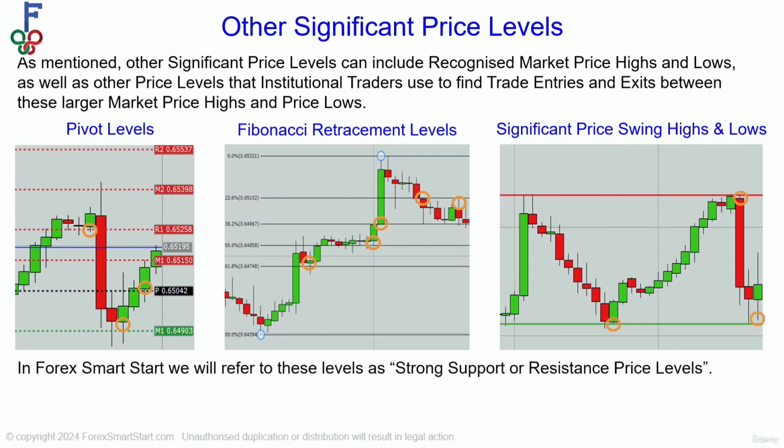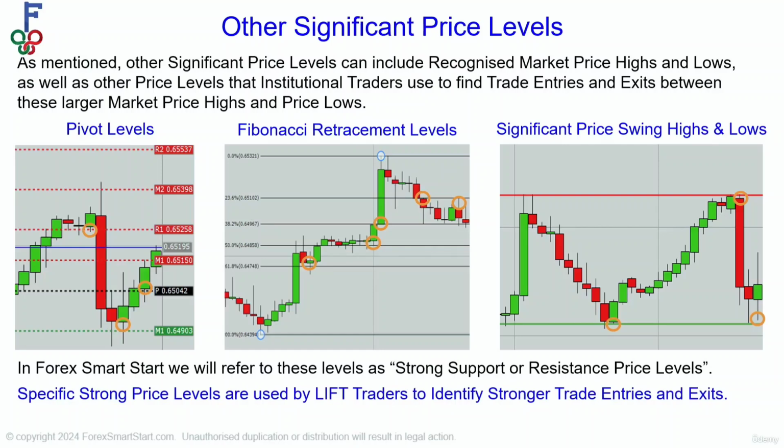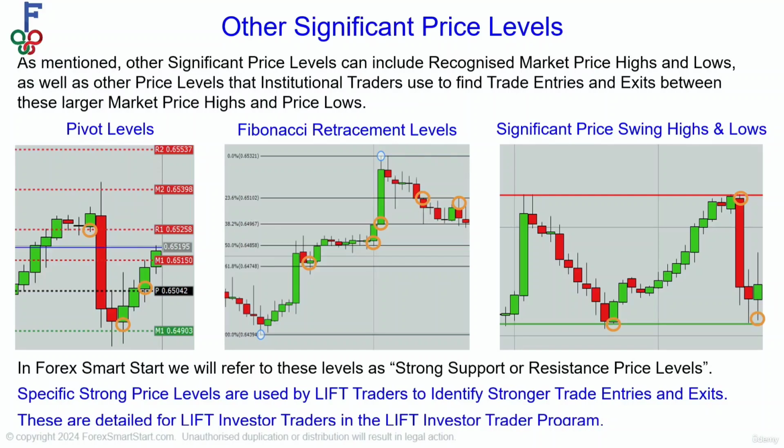In Forex Smart Start, we refer to these levels as strong support or resistance price levels. Specific strong price levels are used by LIFT traders to identify stronger trade entries and exits. These are detailed for LIFT investor traders in the LIFT Investor Trader program and in the LIFT trading method.